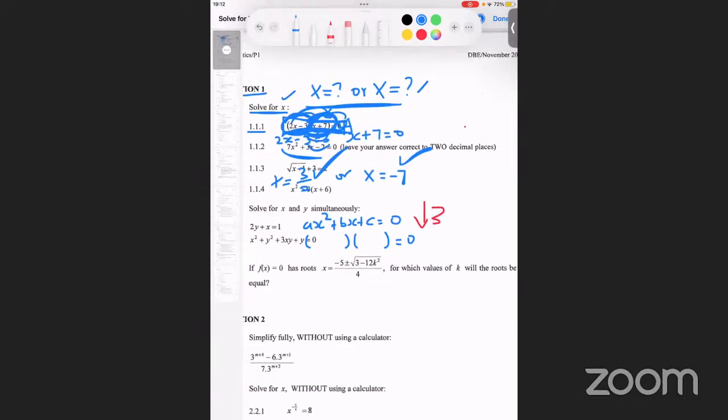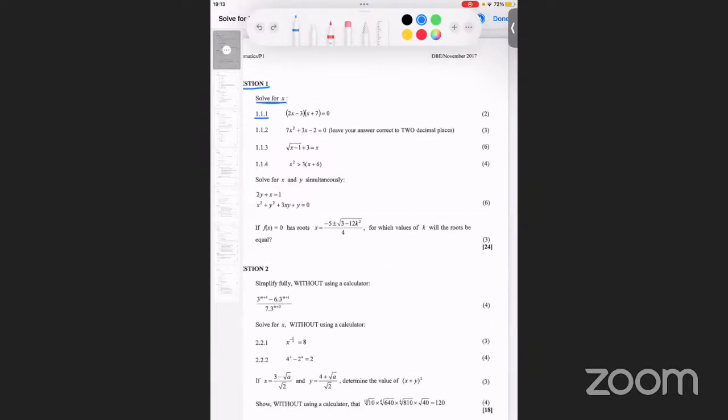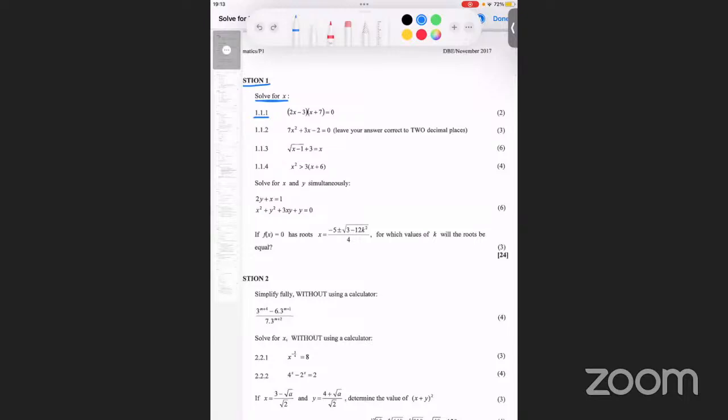I hope that makes sense, honorable members. I've spent much time on that question, but it is worth it because you need to understand how to approach a given problem. Just in case it comes differently, at least you know what is expected of you, what to look out for, and most importantly, the marks allocated to each question serve as a guide, and you must always take them into consideration.